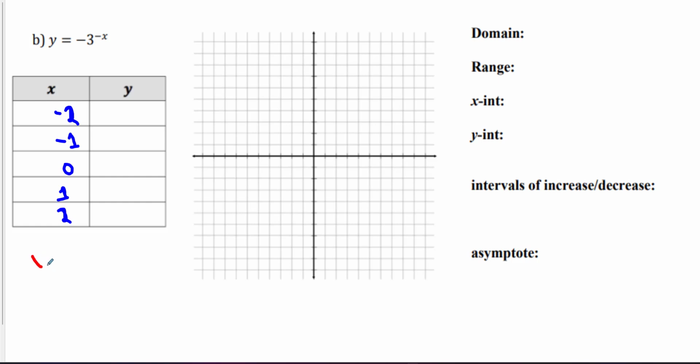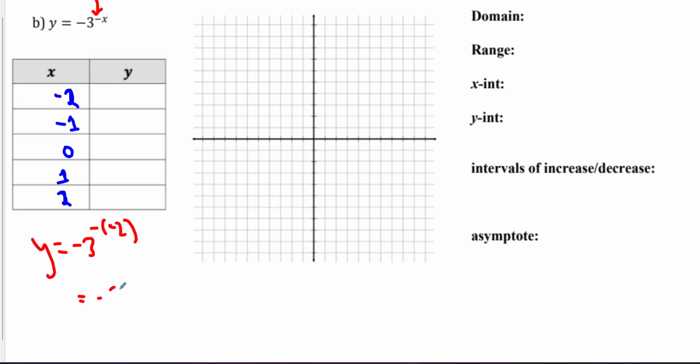So now if my y is equal to -3 to the power of -2. So remember that minus sign is there. Don't forget that minus sign. And we're substituting a -2. This actually changes my exponent to +2. And since this negative sign is outside the bracket, and you'll be like, oh, what bracket? Well, exactly. Because there's no bracket, it's outside the bracket. Otherwise, you have to show it being inside the bracket.